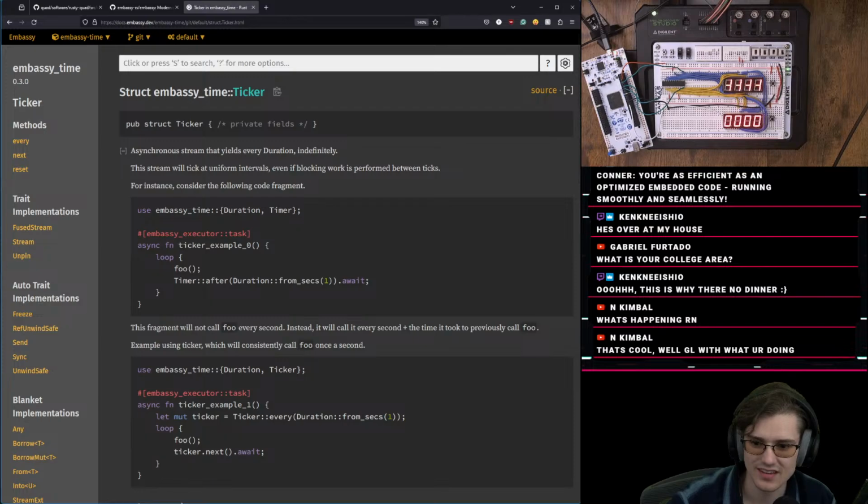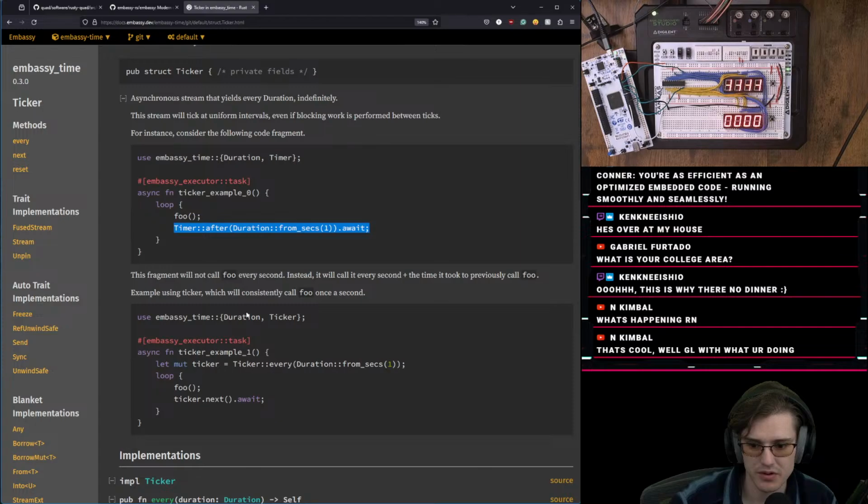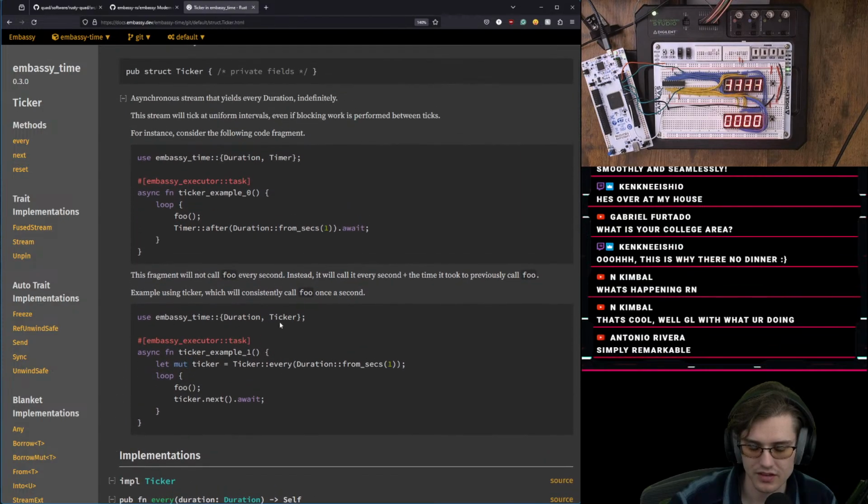So, they made a function here that's asynchronous, which means that it can be ran at any time. It doesn't know when it's going to be ran. Async is just a keyword in Rust. And when it does run, they're using this random foo. This is just a random function they're using for this example. But then they're doing this delay for 1 second, where they say, okay, for a duration of 1 second, I'll wait until after 1 second has passed. This is one way of doing a delay. I think that's the old-fashioned way, though. I think this library got updated to be much more straightforward, and it looks like they use it here.